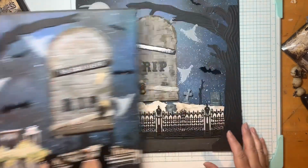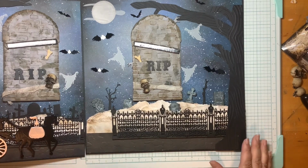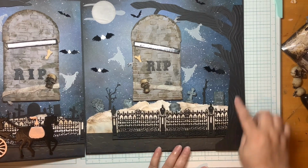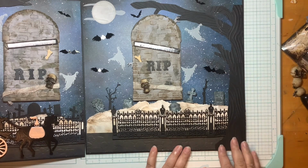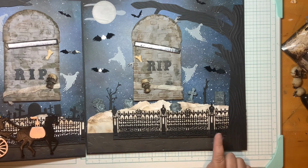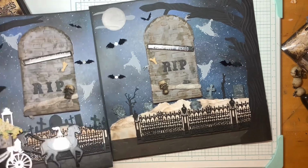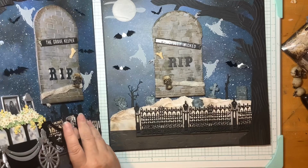And then the second page is this guy. So pretty much the same. I had to free cut another tree, and it's in black cardstock. And also to hide my 1 inch gap that's missing on this end. And here is that gate die. And I think I used like 3 of them across. Sorry for moving it so much.